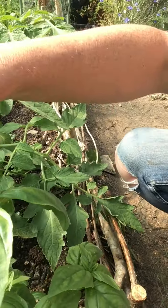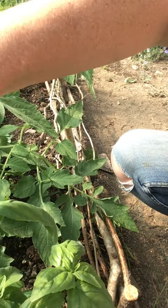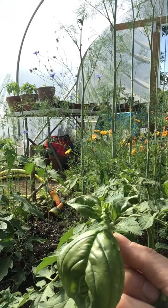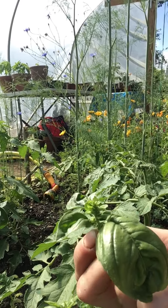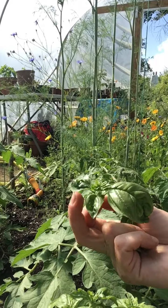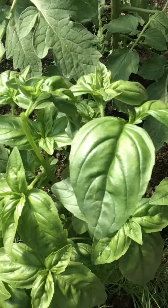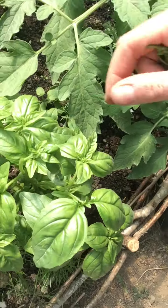You can do this with every single apex leaf. It's called apical dominance — it passes on to the next leaf, then this leaf becomes the leader leaf, the leader shoot. With the flowering one I'm going to pick it down a little bit further, taking the stalk too — I've picked off quite a lot here. Take the stalk — you can just blitz it up in pesto or whatever, put it in food, eat it in salad. So we've come right down to here now.